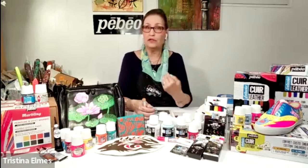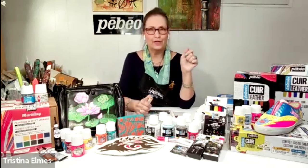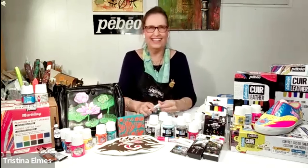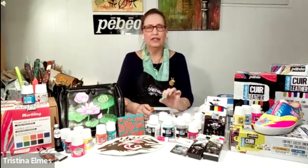Because the paints are very refined in terms of the particle size, unless of course you're using the glitter. I wouldn't put the glitter. Don't try to put glitter through your screen, right? No. Don't. Not gonna go. No, but it's thick enough.